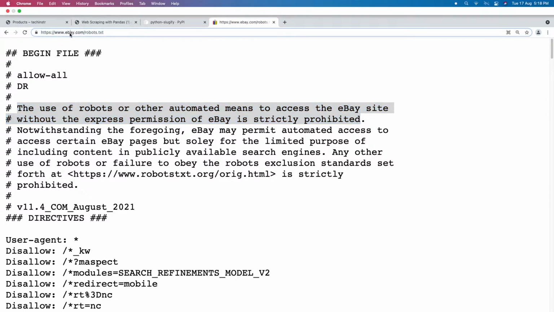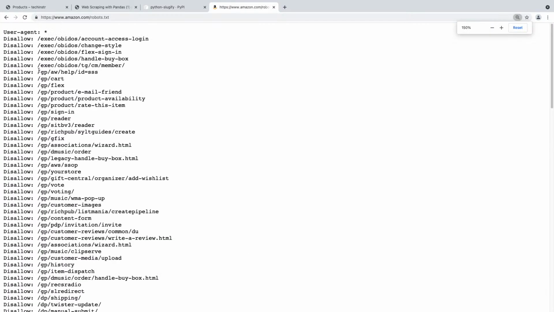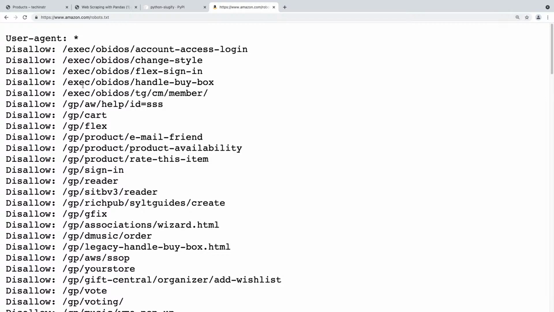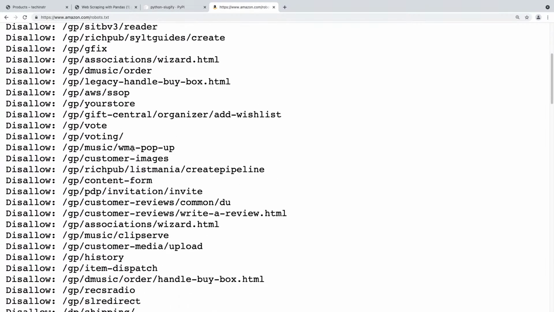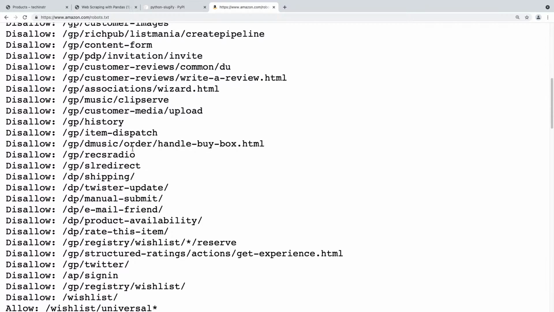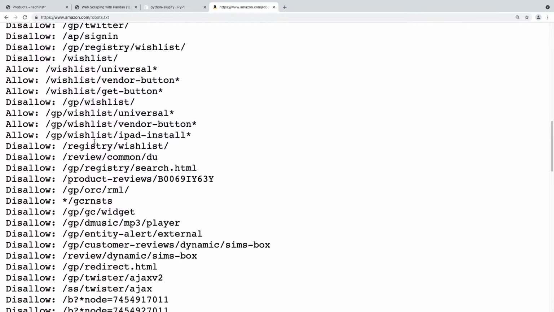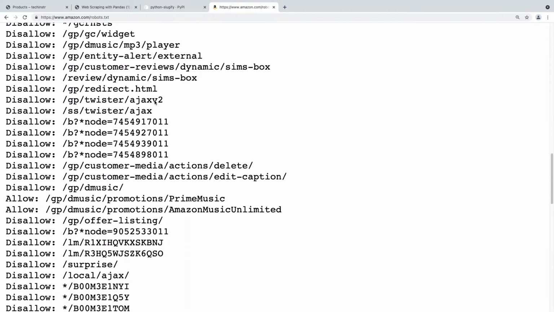Okay. Now let's go and look at Amazon. Now in Amazon, you will see that there is no such notice. Okay. So this is kind of, okay, should be fine. Scraping should be fine. So this is like your first barrier when you should not scrape. But there is one section. So for example, here, if you look at this, Disallow: /gp/wishlist. So you are not allowed to scrape wish list items, for example. Okay, so it's very clear.